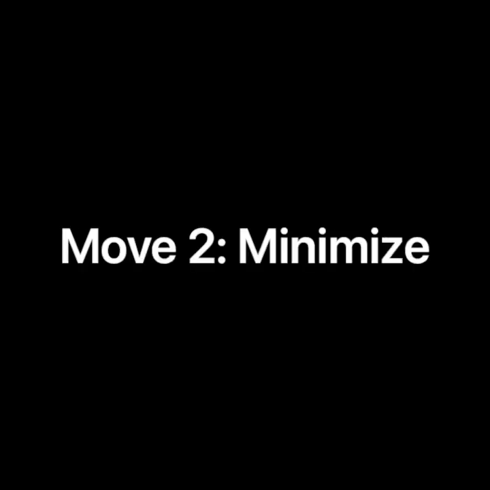So move 2 is the most crucial move, which is Minimize. And you can only use this move in normal battles or in the Anything Goes tier. So you won't be able to use this in Ubers or Overused, but it is insane. So if you don't know what Minimize does, it makes you much harder to hit. You can look up the exact stats, but it increases your evasiveness. This combined with Cosmic Power and the passive healing of Leftovers, you're extremely hard to hit.